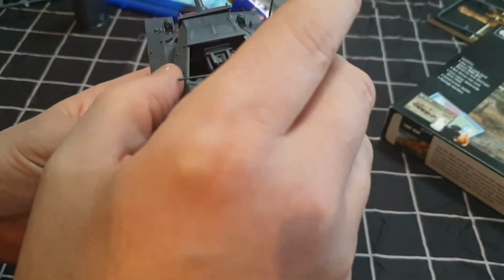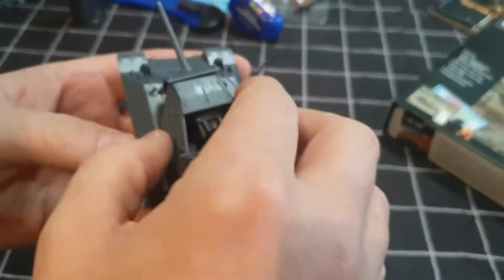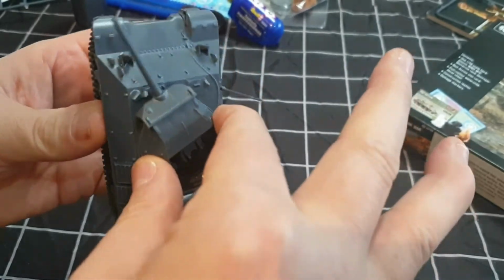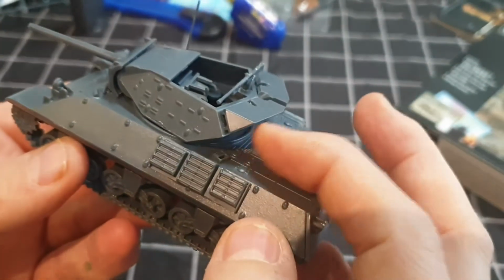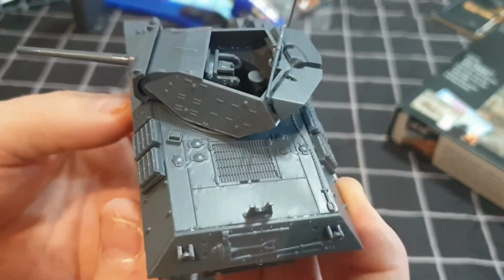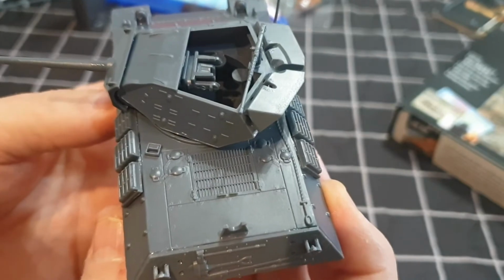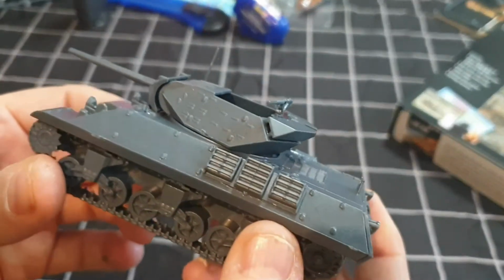Now, with the turret there, let me put the turret on, sorry folks. With the turret in position, they didn't have much room to open it to get in there. So again, the turret had to be turned to one side so they could get into the engine compartment. So yeah, a few problems.